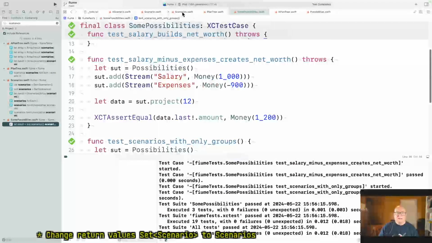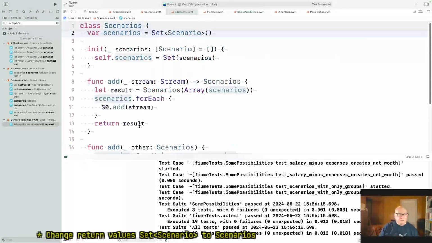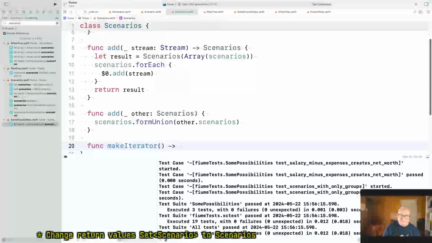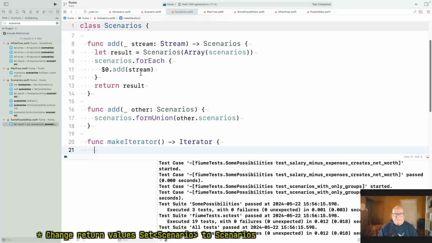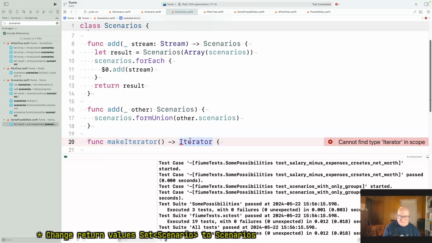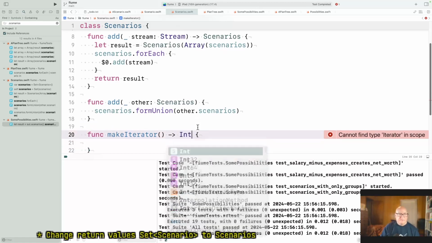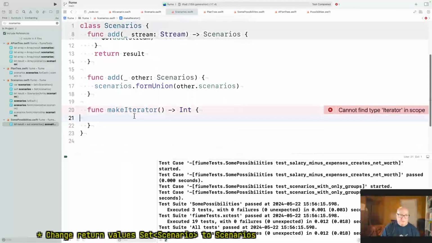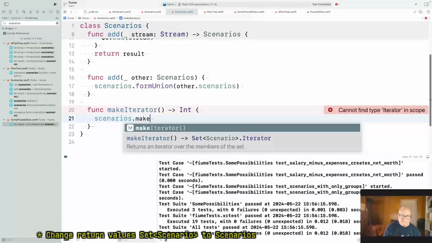All right. So if scenarios has make iterator, yielding some sort of iterator, I'll just say end for a minute here, because all I want to do is do scenarios.iterator. Make iterator.